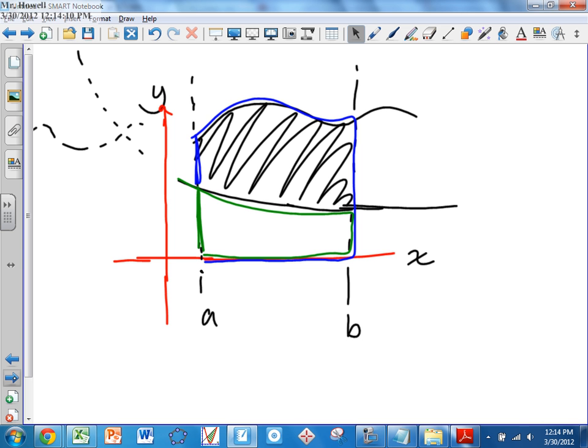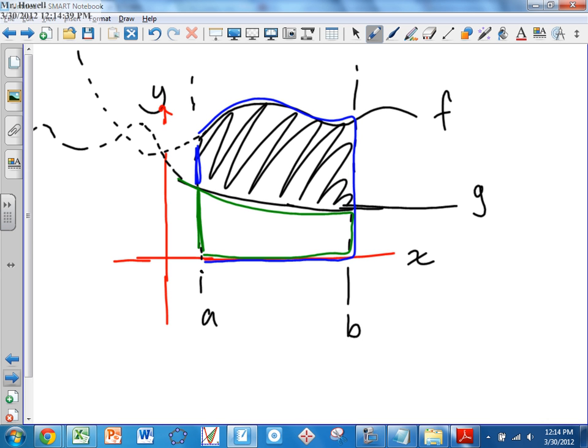Okay? Again, so we want to find the area only in that region. So if we look at this and we say the upper one was f of x and the lower one was g of x, okay? So we got f and g. I know, I switched them after. Did you see that? I realized that too.